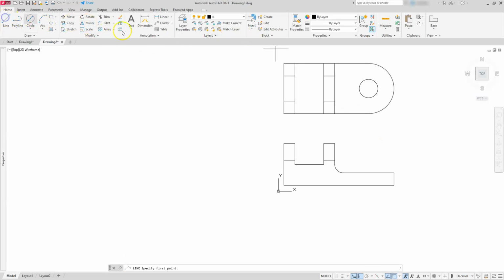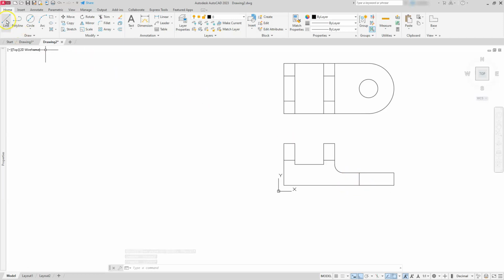I'm going to start the line command. What I want you to do is touch and hover over this quadrant. Do not click on it. Come straight down, and then you're going to see as it starts to track, and once I get close to there, left click. When it gets the X, come down and left click here. You'll also notice that perpendicular is another one of my running O snaps.